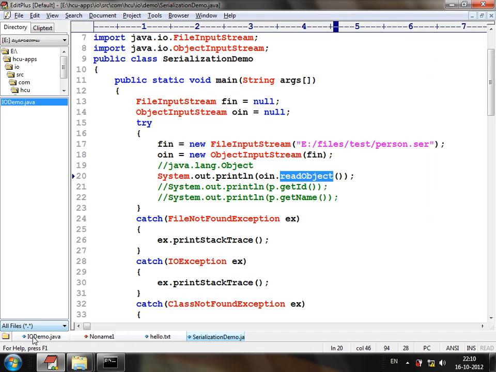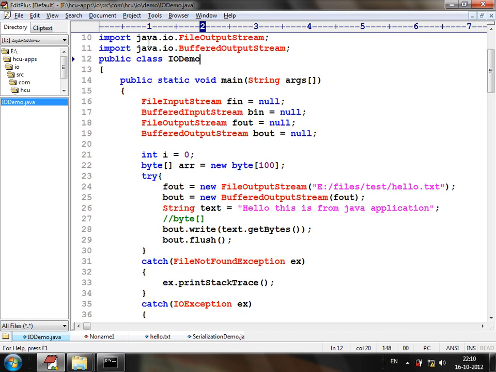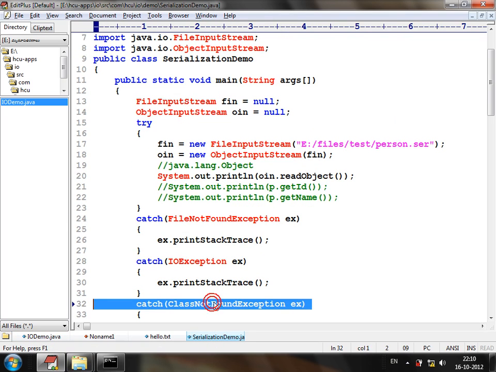So the readObject method will raise a ClassNotFoundException for that reason. The object information will be serialized into the file system. The file will remain forever, but there is no guarantee that the .class file will remain forever. After 10 or 20 executions, we may recompile and the .class file may or may not exist. But while deserialization, the runtime environment will expect the .class file to exist. So, to handle that exception scenario, the readObject method will raise a checked exception, ClassNotFoundException. Understood?